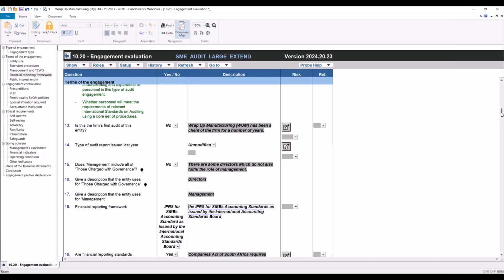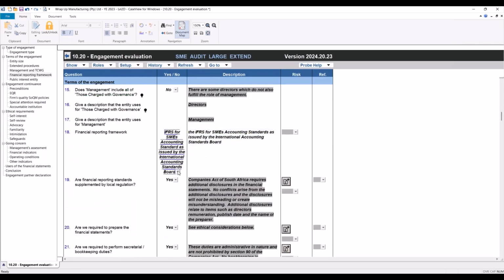Then in our IFRS for SMEs template, which is what I'm using here, you can select IFRS for SMEs or other. Because we are selecting IFRS for SMEs, and it has been determined that IFRS for SMEs is an acceptable framework to be audited, it is general purpose, and it is, oh, now I've forgotten the last concept. You will not be prompted to consider those items later on. But if I do say it's other, let's say entity-specific basis of accounting, then in considering your preconditions for an engagement, you will have to consider whether that framework is an acceptable framework, right? So because we've got IFRS for SMEs, we already have that appropriately done.